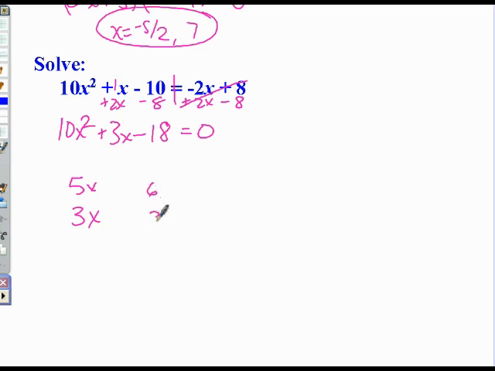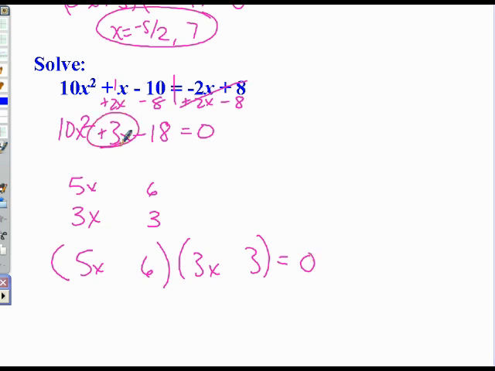So now let's do 6 and 3. 18 and 15 have a difference of 3. So I know that they're going to be the factors 5x paired with 6 and 3x paired with 3. One's going to be positive, one's going to be negative, and we need more positives. So our outers are 15, our inners are 18, so we need more positives, fewer negatives, and now we're going to find the roots. So using zero products property, x is equal to -6/5, or x is equal to, that would be add 3, divide by 3, positive 1.